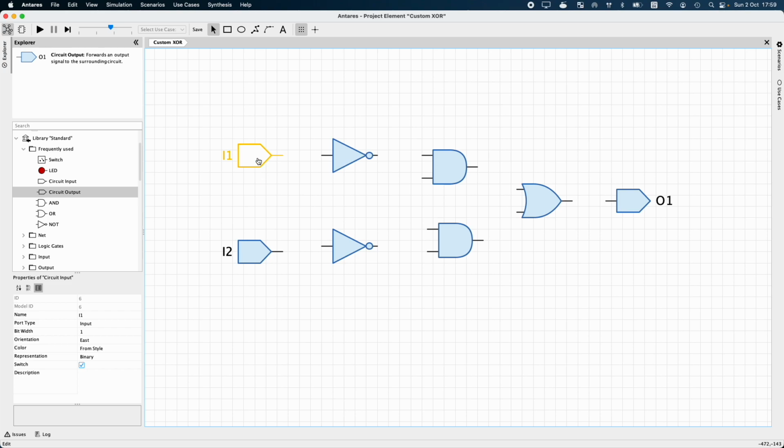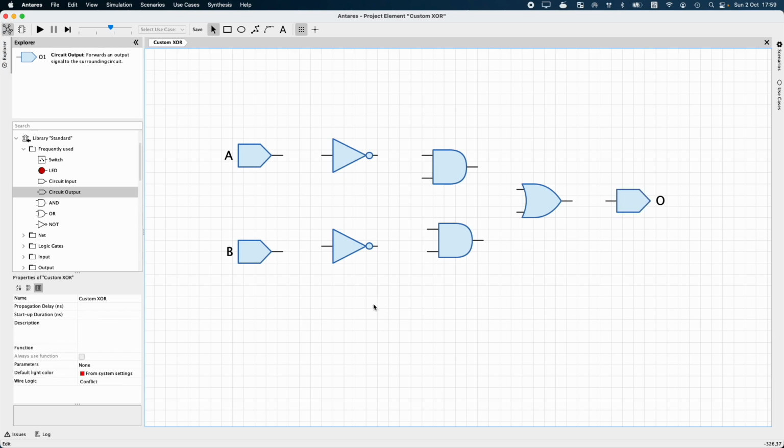In order to change the name, I go here and enter A, press enter, doing the same thing for this component to give it the name B, and also for the output component, which I name O for output.